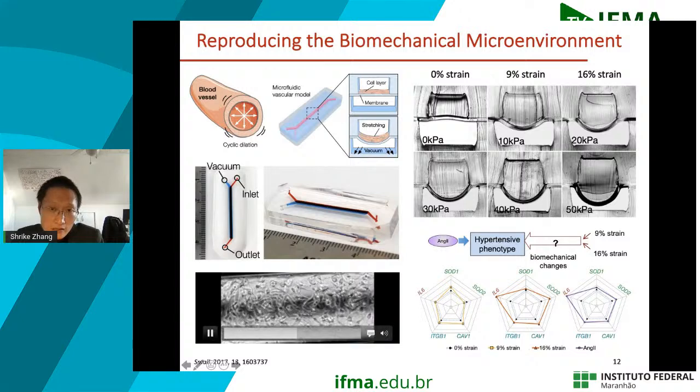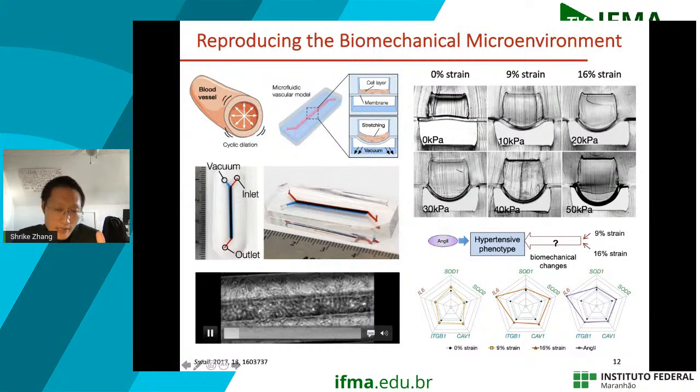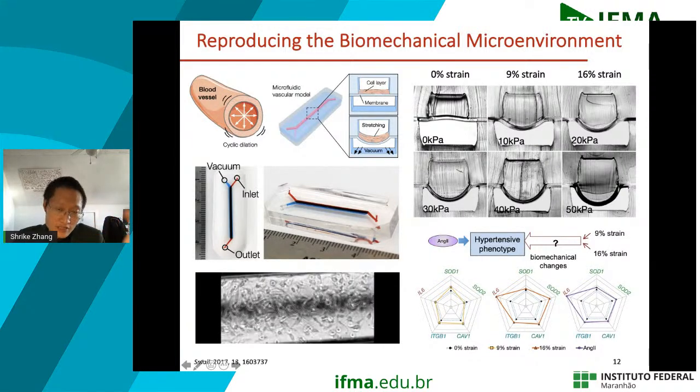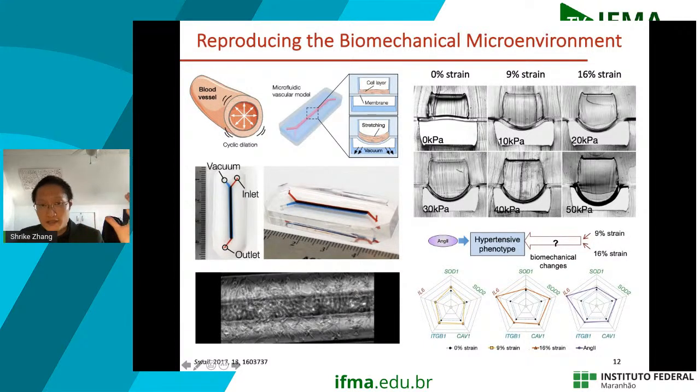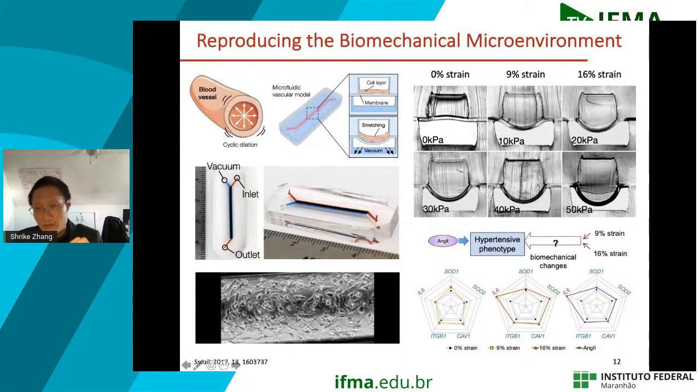So depending on how large the strain you place on these cells, which are actually smooth muscle cells cultured on this membrane, you can start to look at their responses, right? If you don't have any strain or only have physiological strain, you don't really see much inflammation. But if you apply 16% strain, which is pathological, you can see pronounced inflammatory responses by these smooth muscle cells on top of the membrane, in a way that's very similar to when you induce inflammation using a chemical that we know very well induces inflammation, right?